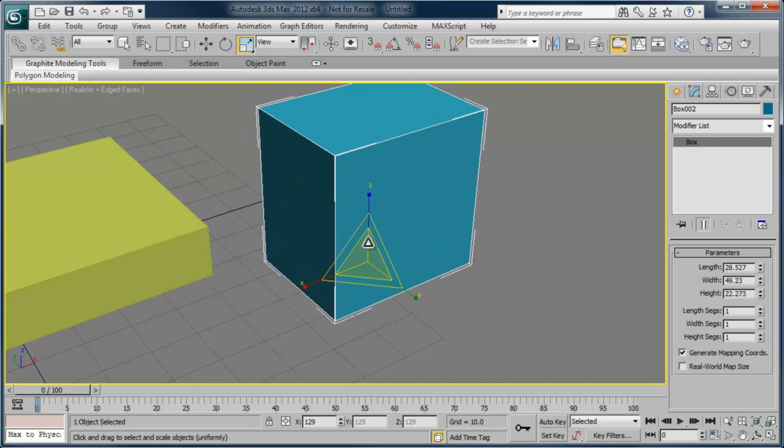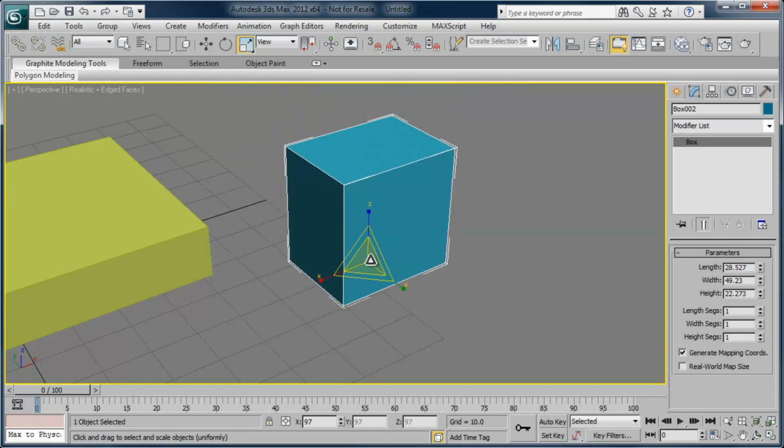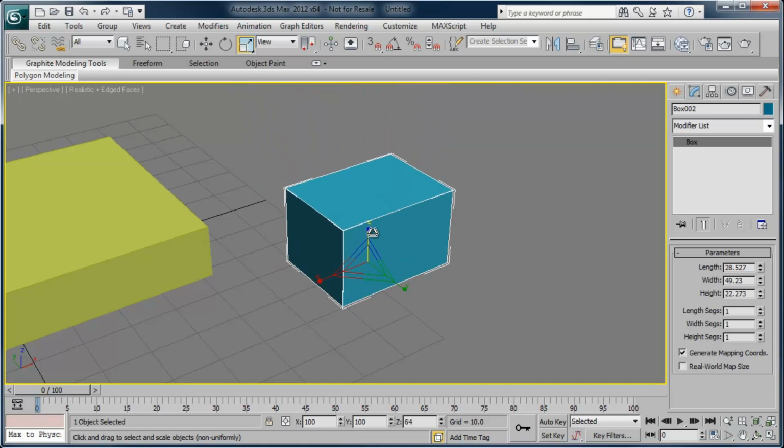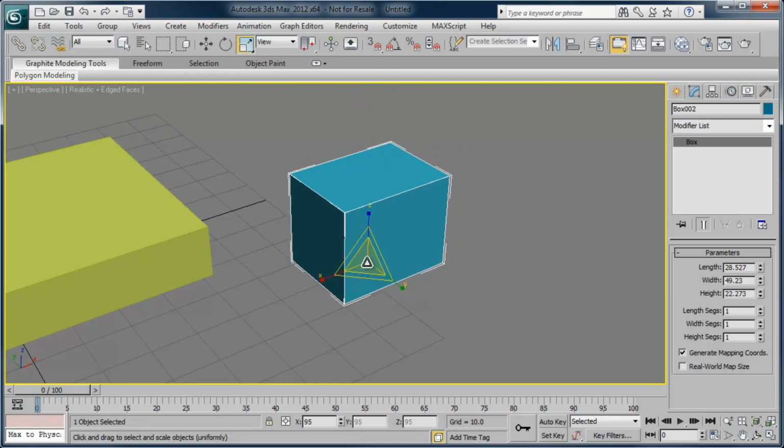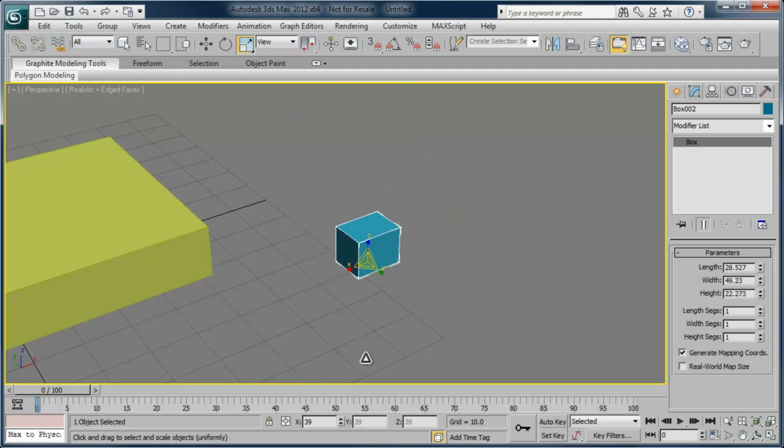And so if we want it bigger, we just hover our mouse right here in the middle, hold down the left mouse button and scale the object up and down. Left mouse click along the top to pull it from the top to the bottom, up and down. And if we wanted it really small, we just left click and pull our mouse back, and now we get a really, really small box.